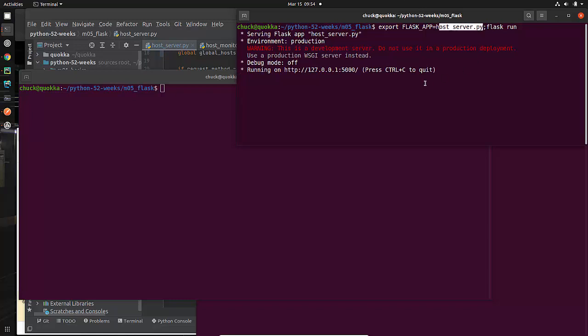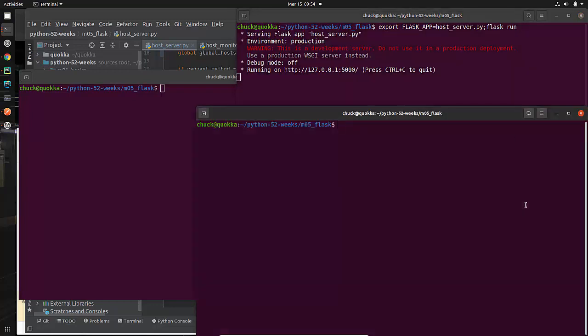Now, as I mentioned, all it's going to do is sit there and listen for requests. And you can see it's listening on port 5000. That's what it does by default. So it's just going to sit there forever unless we do something. So the next thing that I'm going to do is start the user interface, and that is host display.